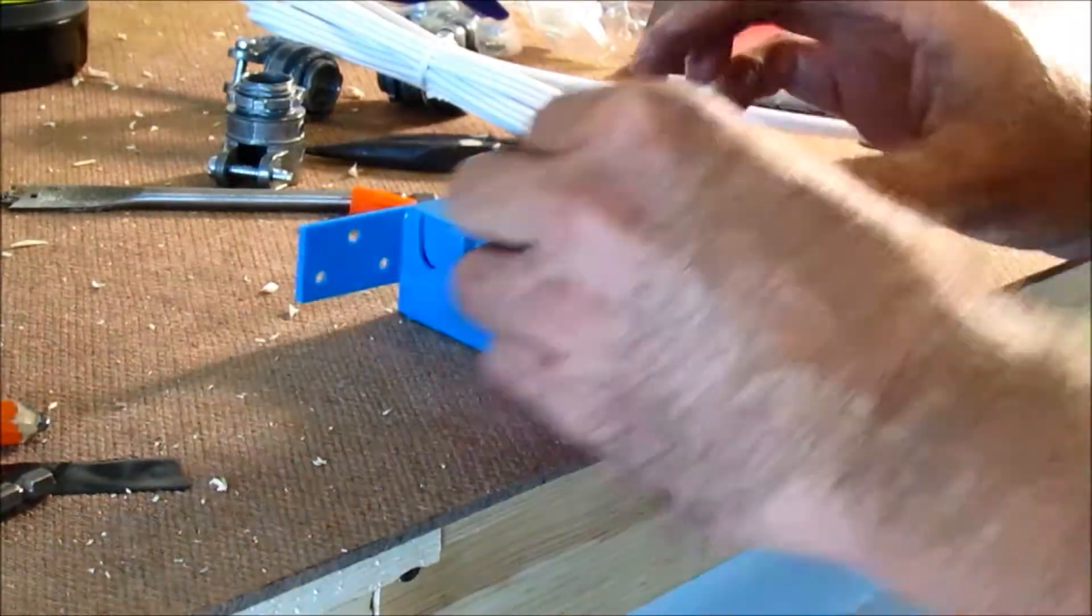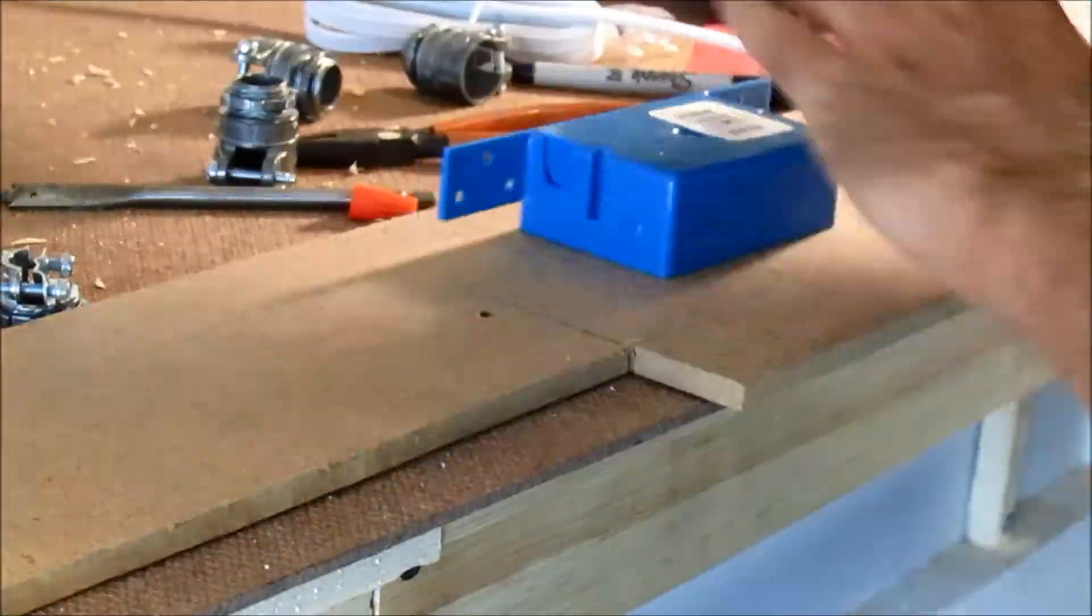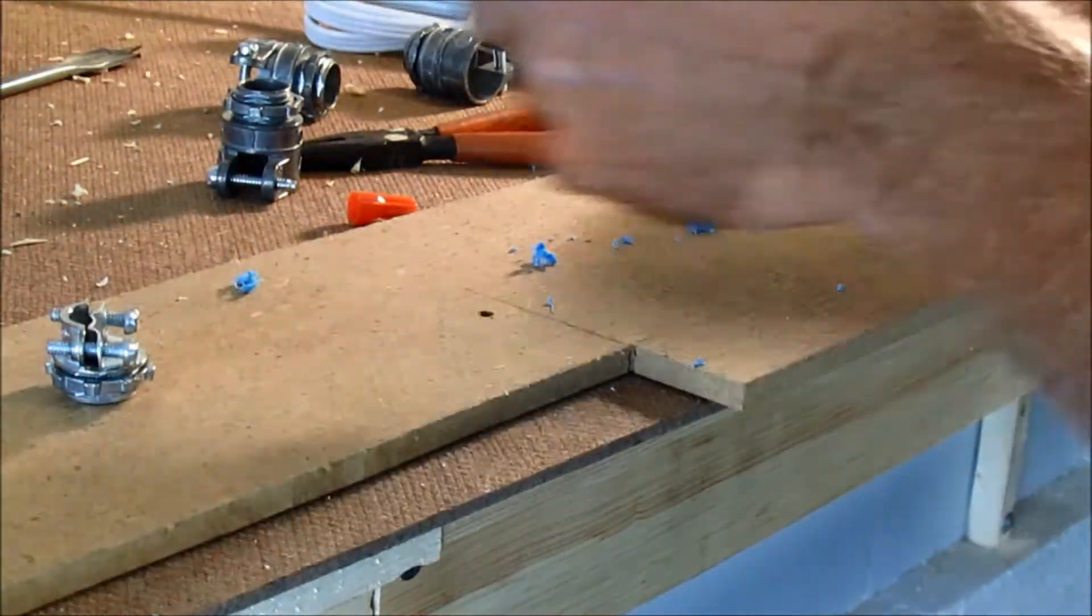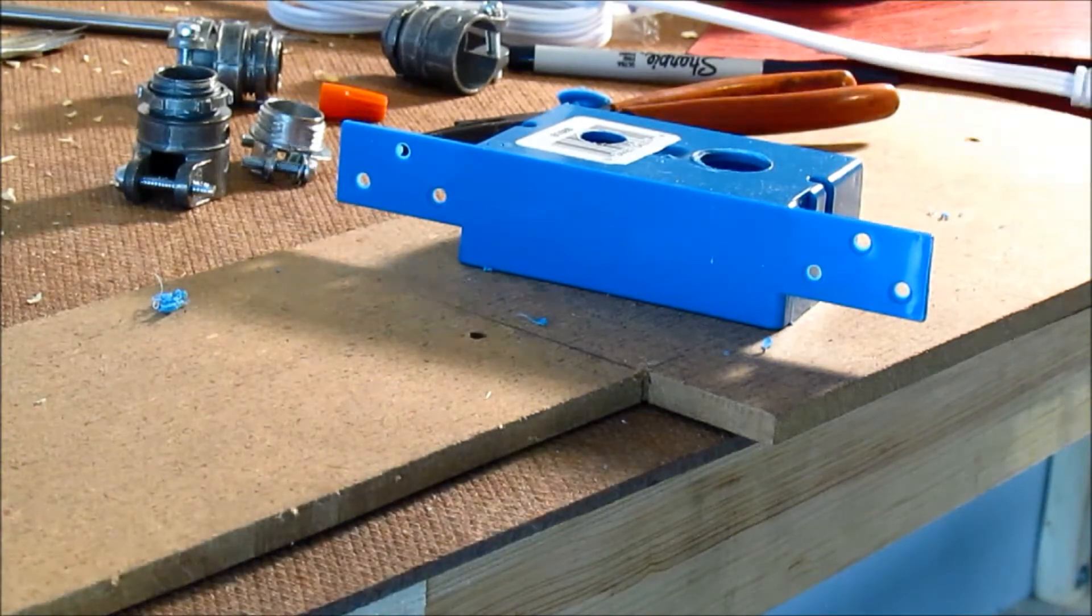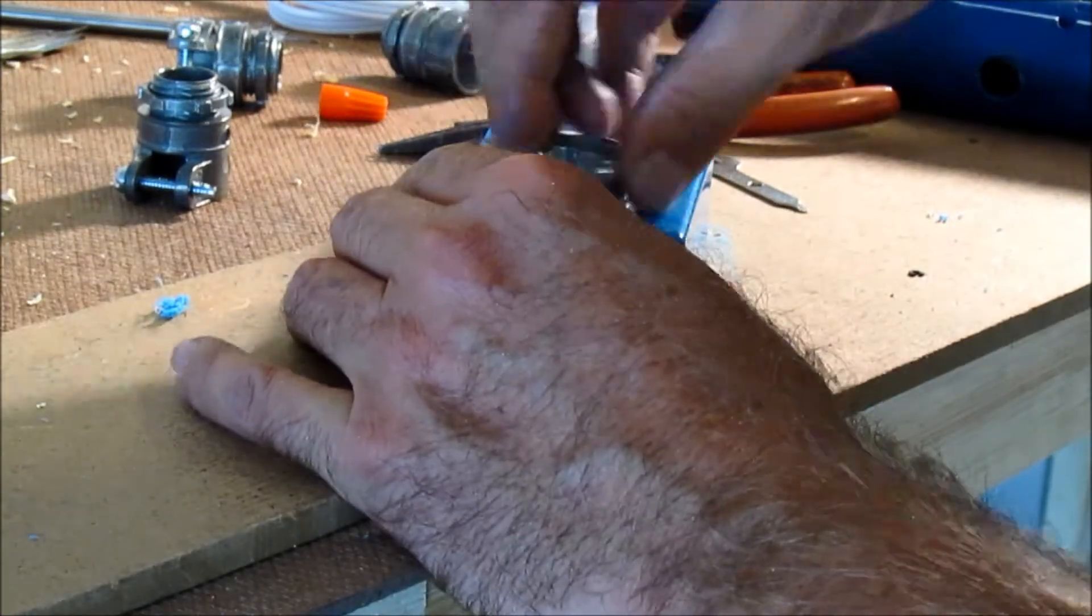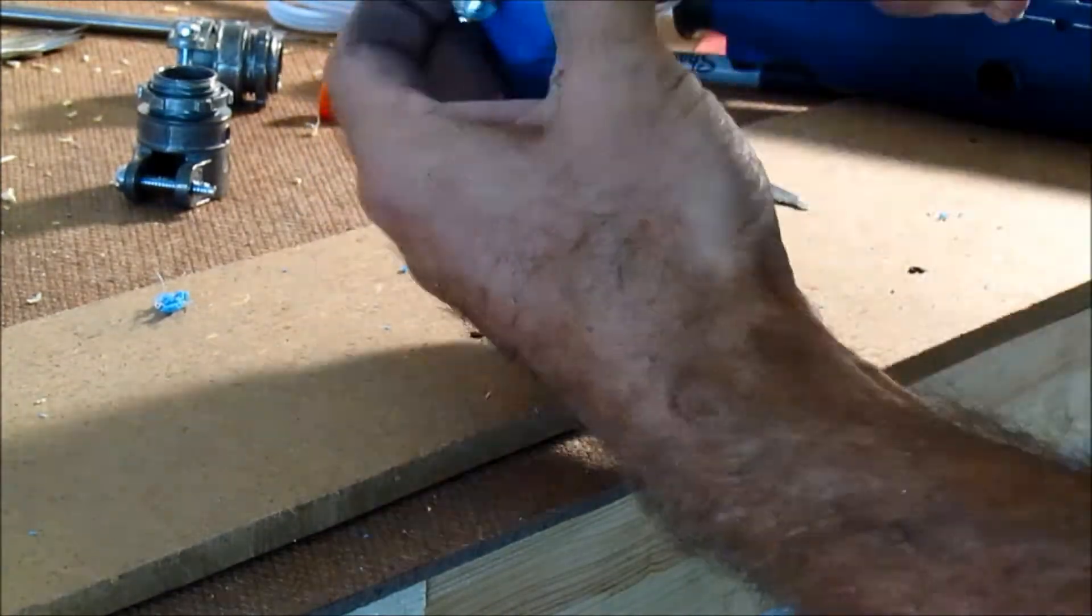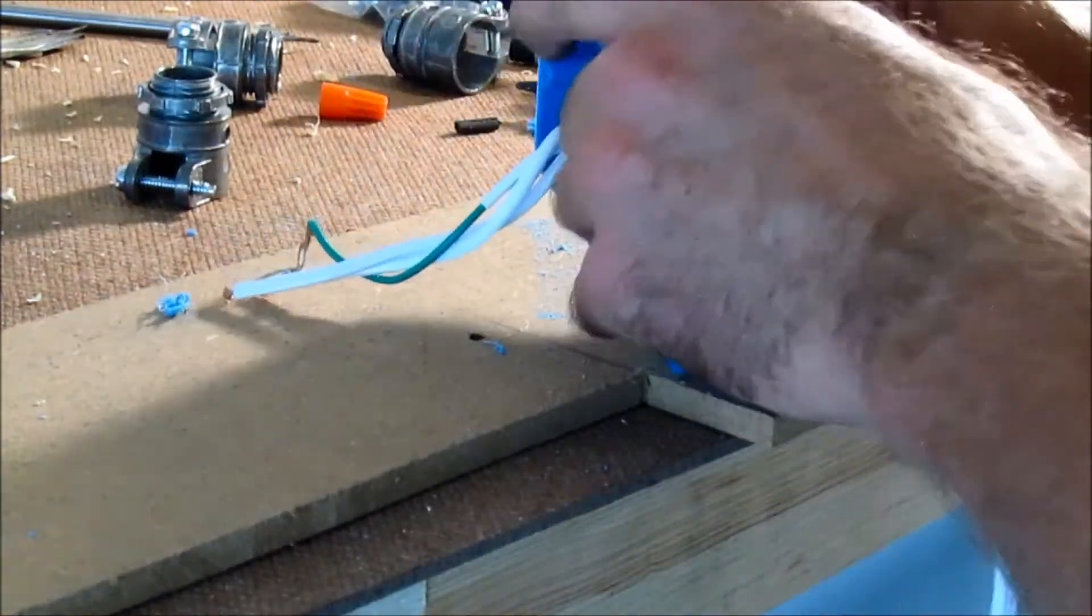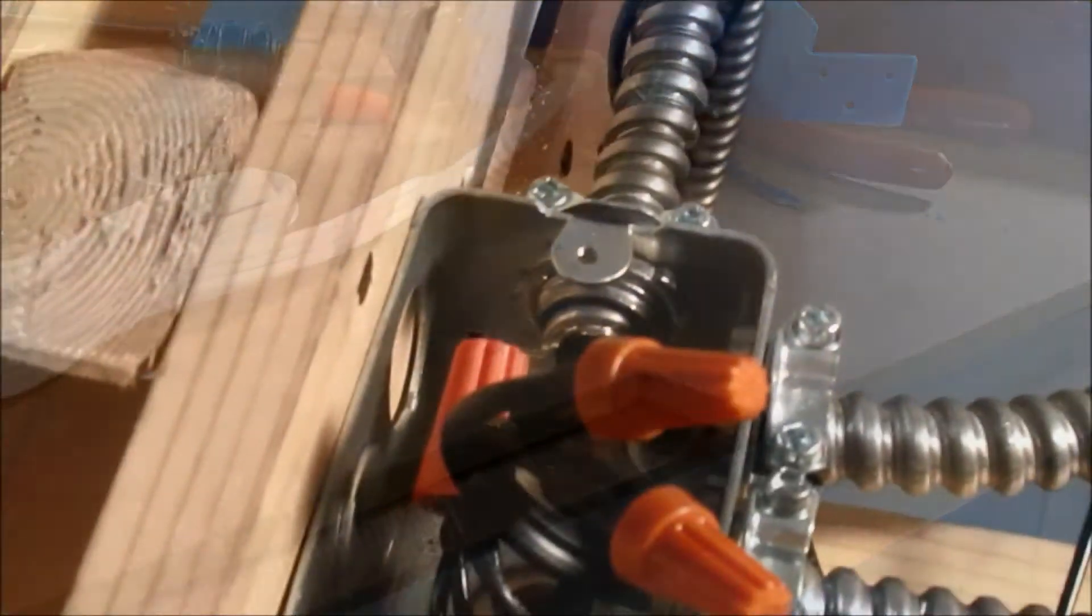Okay, so here's the housing for the light switch and I needed to drill two holes in the back, one for the conduit and one for the power wire coming in from the wall. So I'm using a three-fourths inch spade bit and a one-half inch spade bit. Now the three-fourths inch was just a little small, so I had to end up getting the dremel out, kind of reaming the hole a little bit in order to get the three-eighths inch clamp to fit in the hole. Also, I saved the power cords for the lights and so I was able to repurpose that and use it here. And as you can see it just snapped right into place. Fit really well.